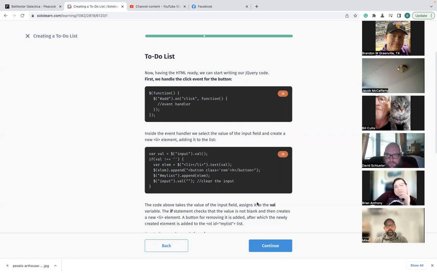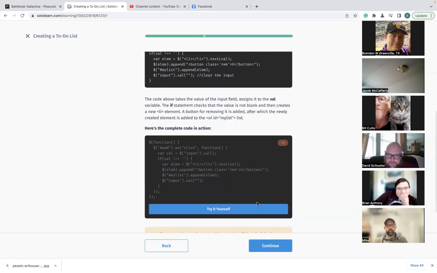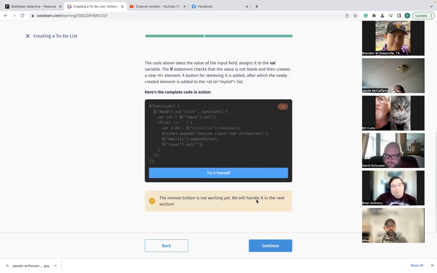The code above takes the value of the input field, assigns it to the val variable, and the if statement checks that the value is not blank and then creates a new li element. A button for removing it is added, after which the newly created element is added to the OL with ID equals myList. Here's the complete code in action. The remove button is not working yet. We will handle it in the next section.